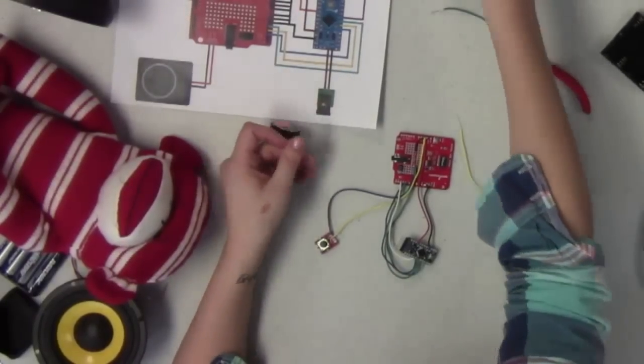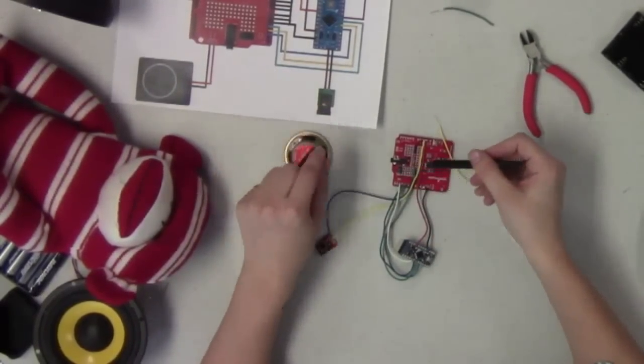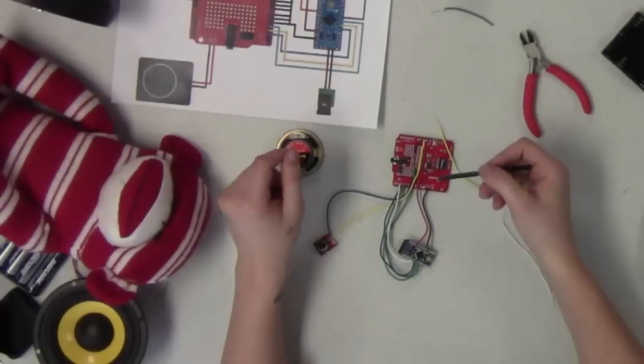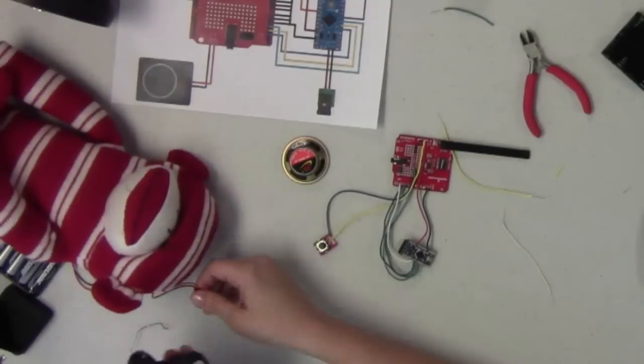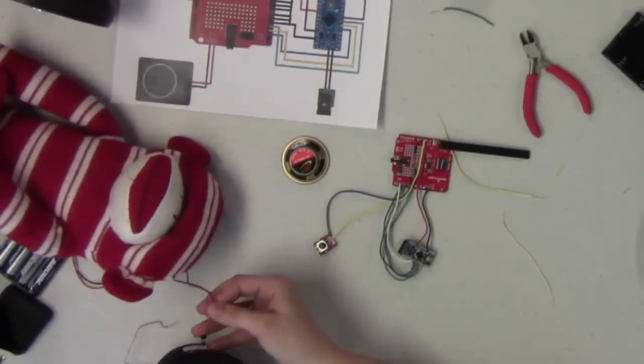One thing to note, you guys can use something like female headers on your shield and then just run jumper wires from your speaker into that, so you can plug it in and remove it later if you think you might want to switch the speaker out for a different one, such as this bigger guy here. You can see on this speaker we have 2 header pins that were soldered to it, so that way we can use jumper wires when we hook it up.